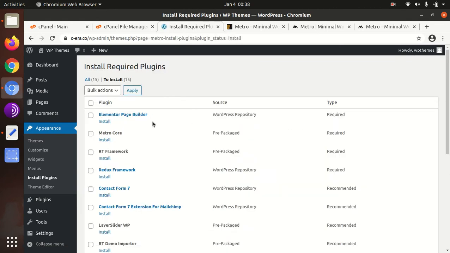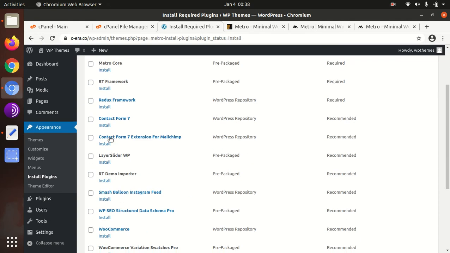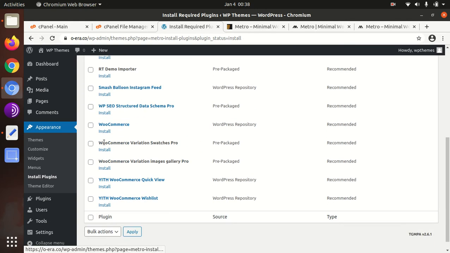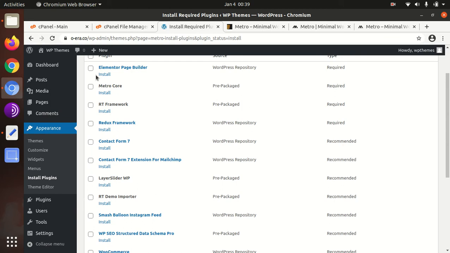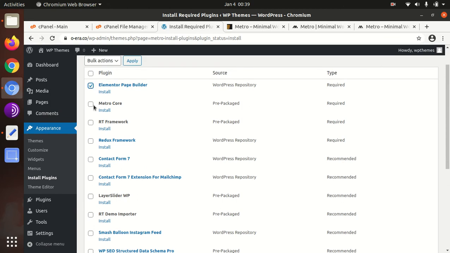These are 4 required plugins: the Elementor core and RT framework, Redux framework, and the rest are recommended. So I'm just installing most of the plugins in one go.